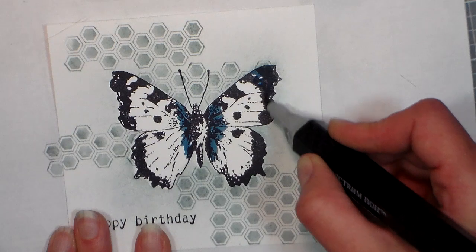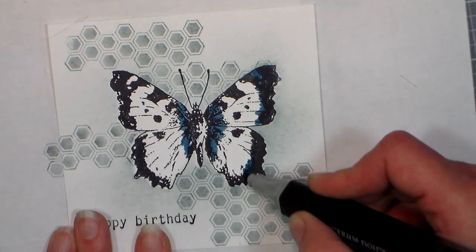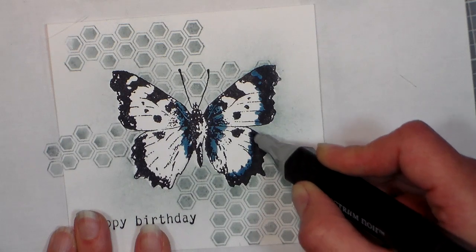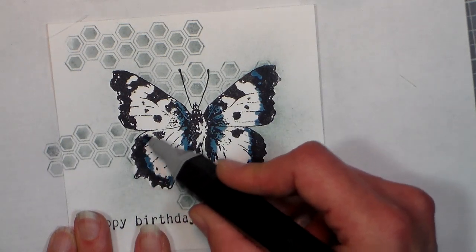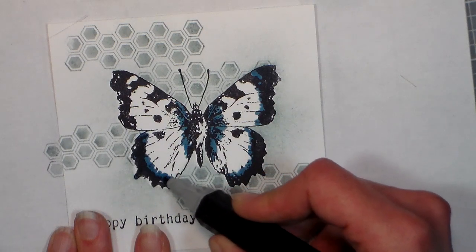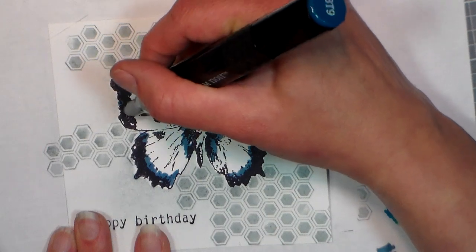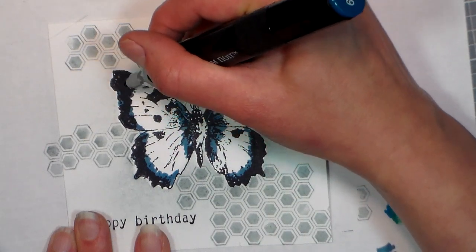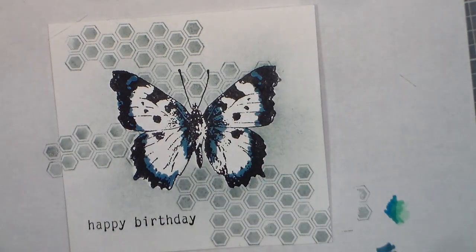I'm just adding this really dark blue, and you could do whatever color you want — you could do oranges to yellow, reds to pinks, whatever you want for your blend, it's gonna be the same way. Now I know a lot of people like to start with their lights and work out, but I find that takes a lot longer and I don't get as good a blend. These dark turquoise-y colors are a little difficult to blend, but I think you'll find it blends pretty well.